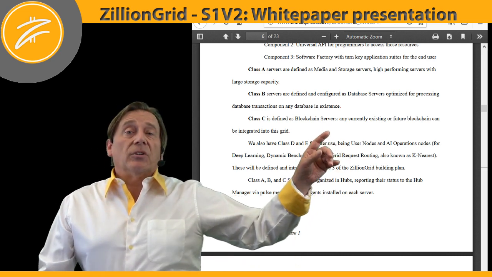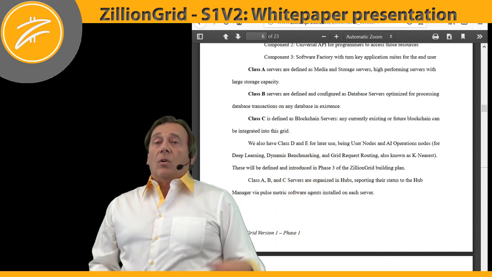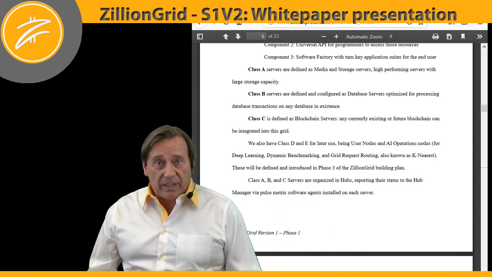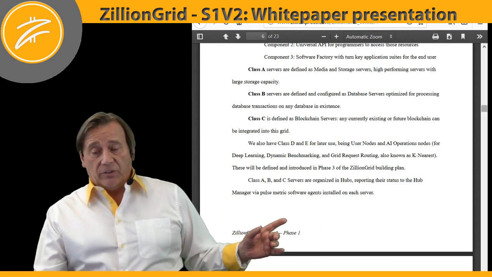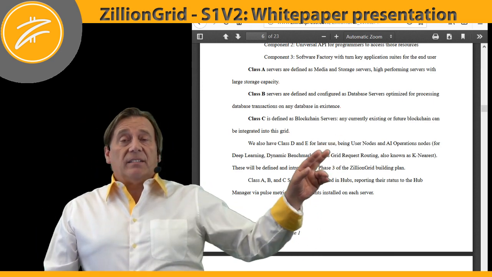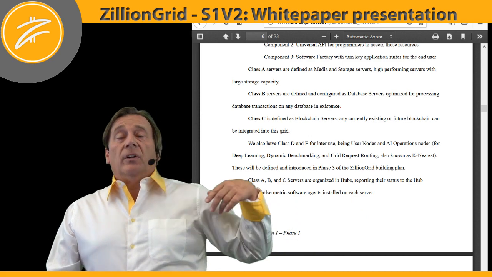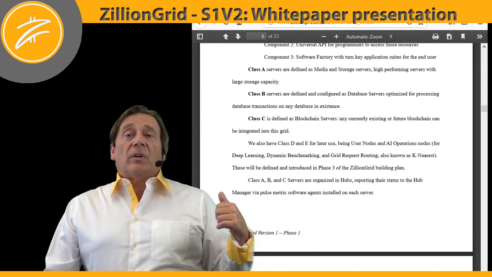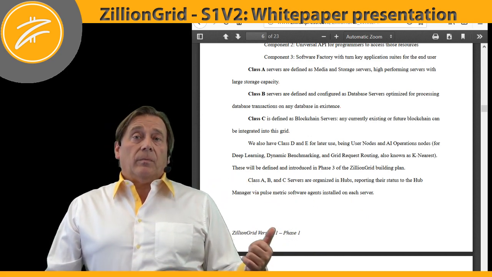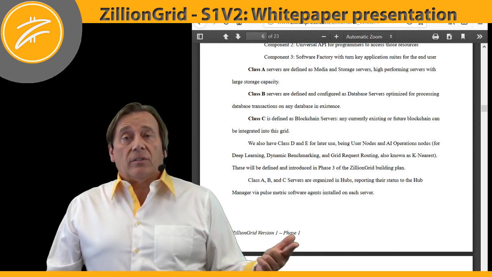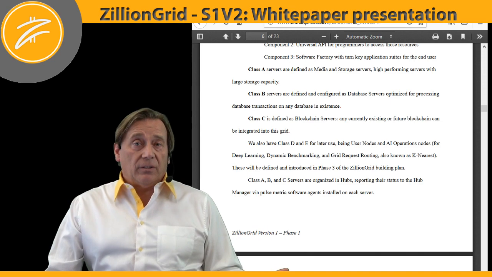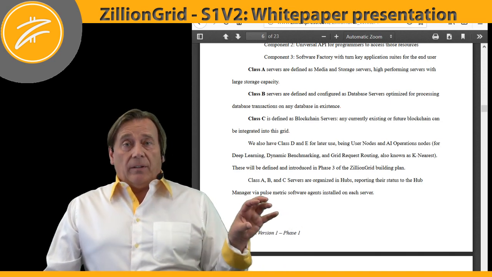And then the Class C server is a blockchain server or multiple blockchain servers based upon which coin we are running on this infrastructure. And then also we have Class D and E for later on, which is the user node, which is some kind of a savings server or mechanism, and then an artificial intelligence optimized GPU system for specific AI functionalities.